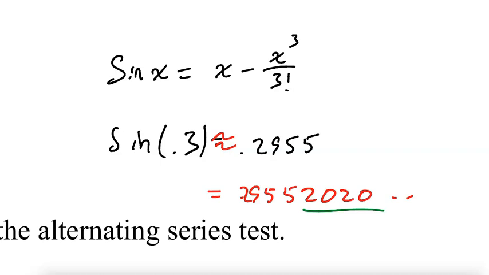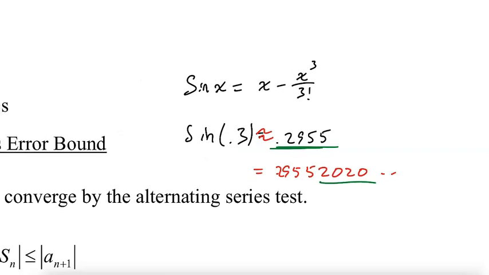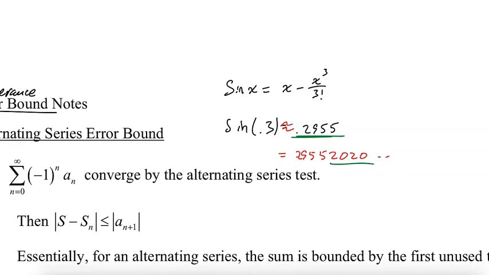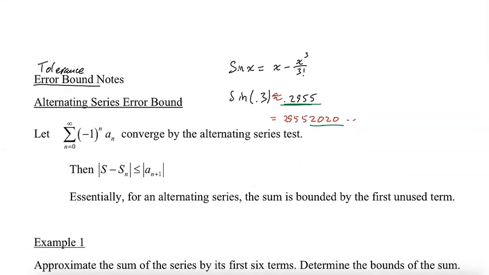The error bound is going to come in saying, well, this estimate is only off by a certain amount. That is where the error is going to come in. Because we won't always be able to use a calculator that has it to the first 10 terms of sine or more. We're not always going to be able to use that to figure out what we are actually off by.